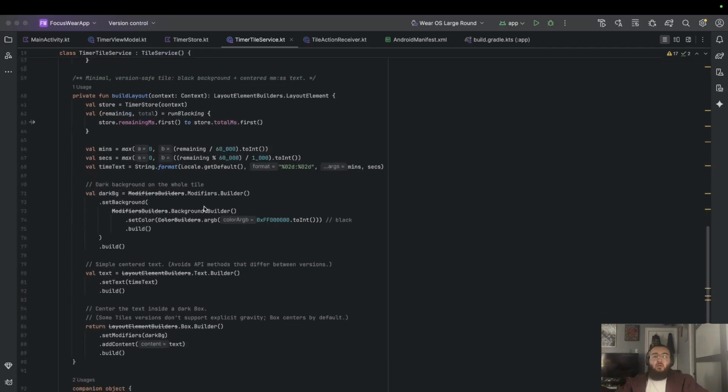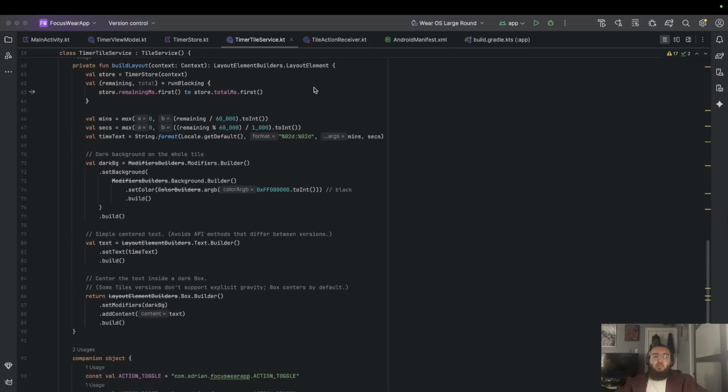Now here's where the visual part happens. The buildLayout function builds the actual tile layout that the users will see. First, we create a TimerStore instance using the context, and then read the most recent saved values for remaining time and total time. Now notice that we use runBlocking here.